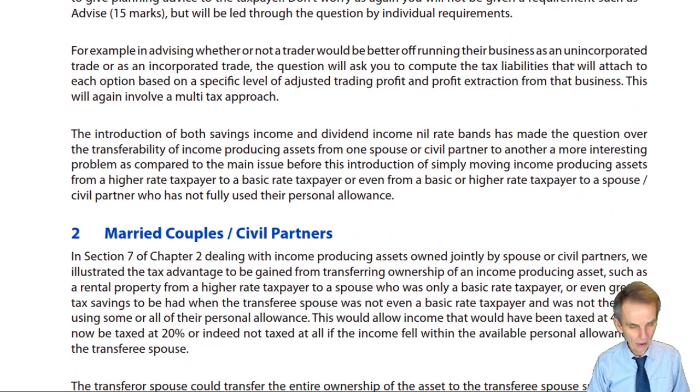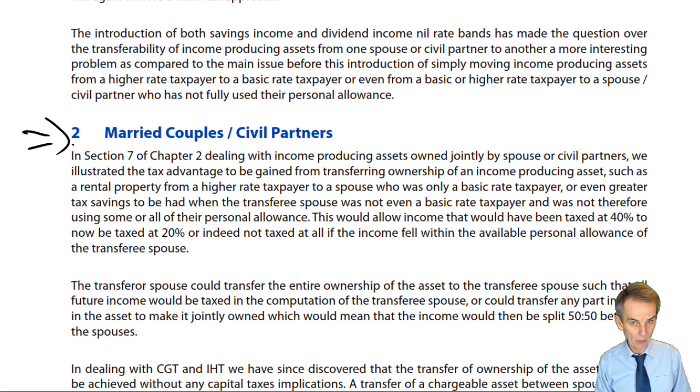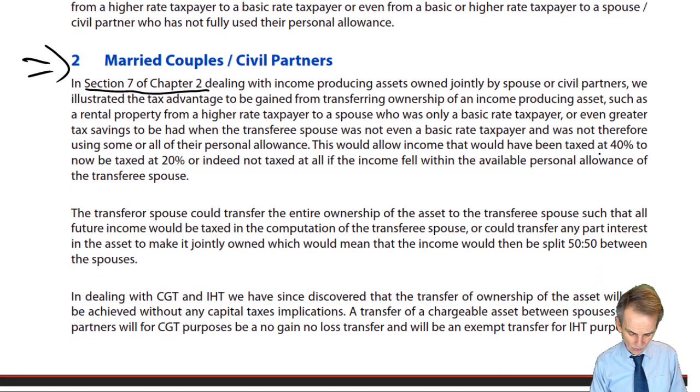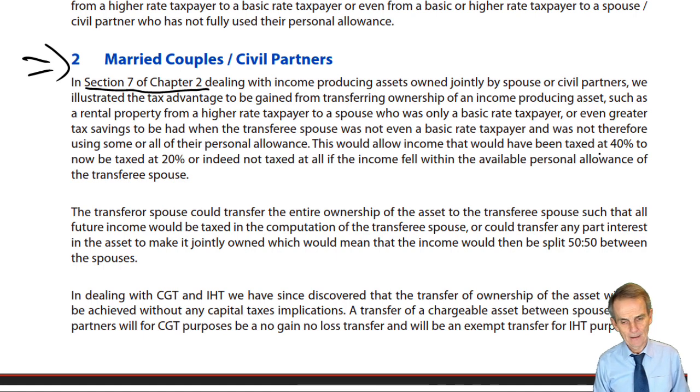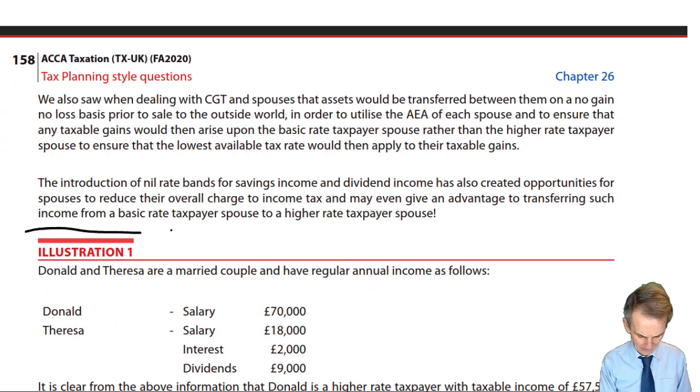But the first little bit, off the back of what we've just been discussing, this first individual area deals with married couples and civil partners. As you can see there, it references what we've just been dealing with, section 7 of chapter 2. I'd just like you to read through the points made here. It builds on top of what we've just been doing, which is a fundamental and really important planning point, but also looks at other issues. It also brings in the other taxes, which, if you recall, I mentioned a little while ago: capital gains tax, CGT, and inheritance tax, IHT, won't be an issue where we have transfers of assets between spouses or civil partners. And just read down through to illustration 1.